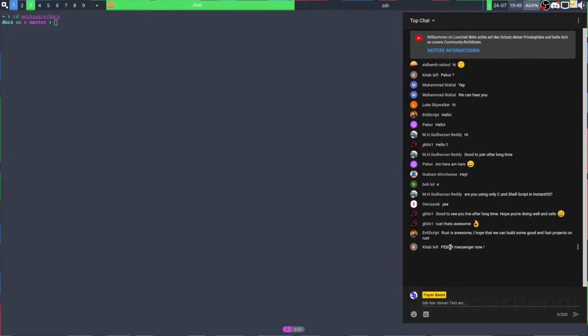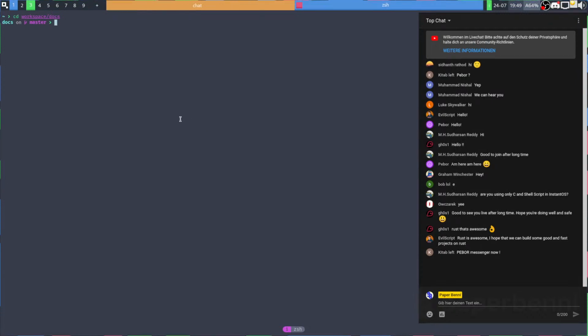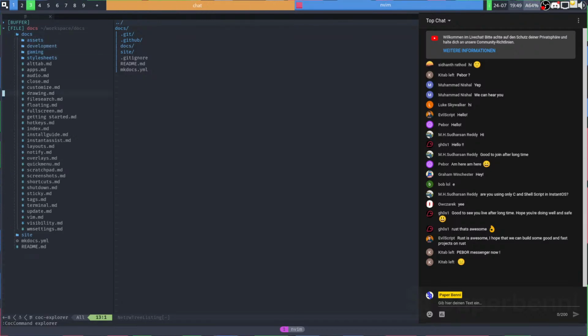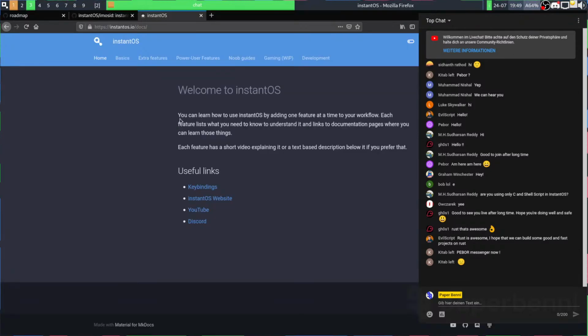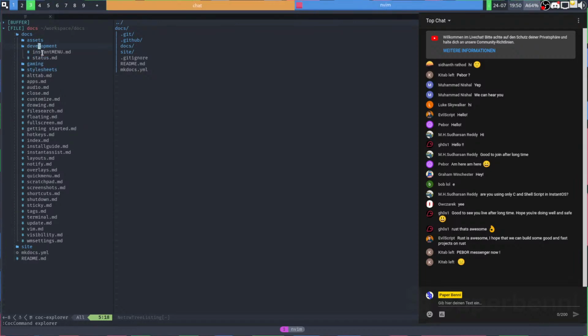So basically how this works, I have this docs folder with a bunch of markdown, and I can put stuff in there, and it gets made pretty by the site generator. I think I put this in development.